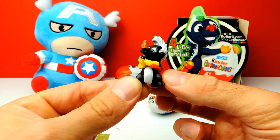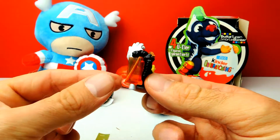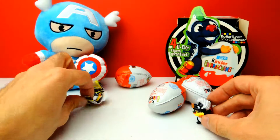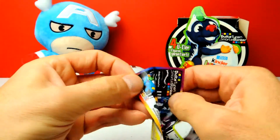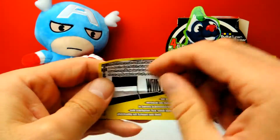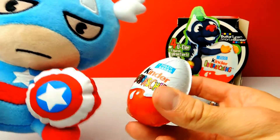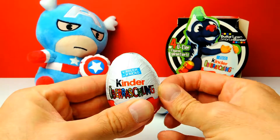He looks like he has a tank on his back or something like that. Nice little guy! So there should be a collector's guide — let's have a look to find out his name. There are nine different characters as mentioned before, and we got one of them. His name is Willi Wassenspaß in German, which you can translate to something like 'funny water guy' or similar.